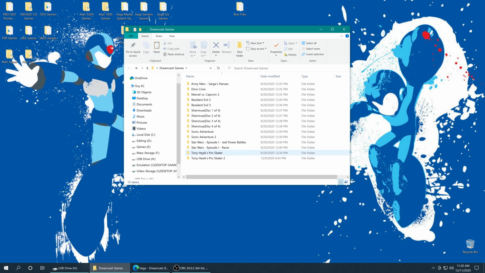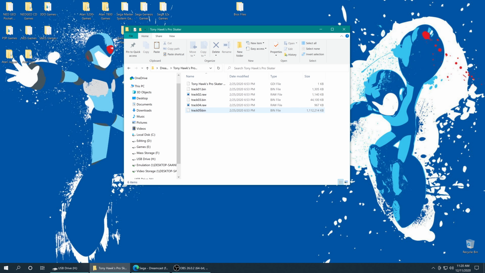The problem with GDI, though, is that it has a ton of files within it. So you have the main GDI file that then looks for these other tracks to run the game. And for the Xbox Series consoles, this is proving problematic if you want to run your games externally. Multi-track games like this just don't work from the external drive. It'll copy over the GDI file, but none of the extra files, so your games will just not run. So if you want to play Dreamcast games in GDI format and not have to worry about converting them or compressing them into a single file, you will need to store them all internally.